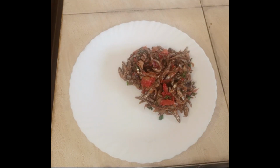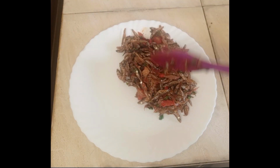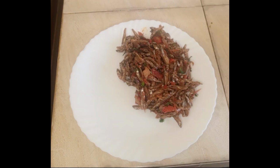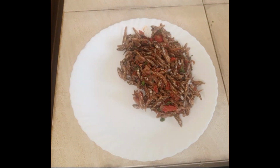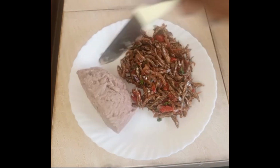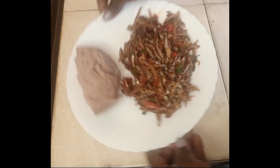But there, this is my favorite. I can eat it any day of the day, be it in the morning, lunchtime, every day. I don't get tired of it. My brown ugali is there. So yummy, I tell you.